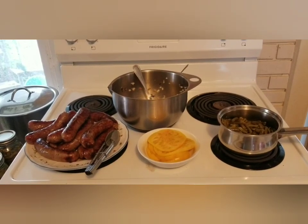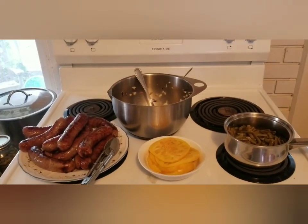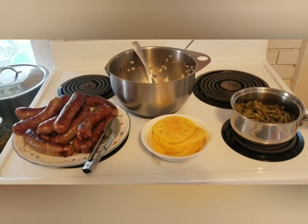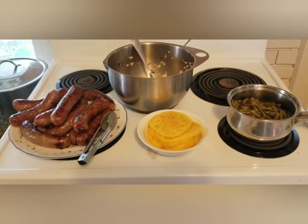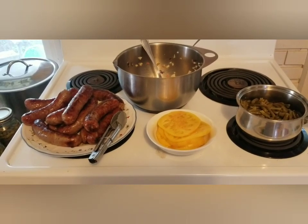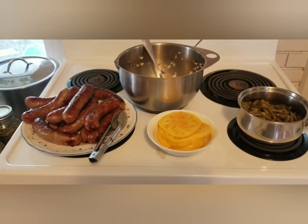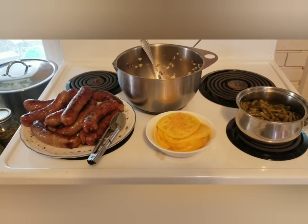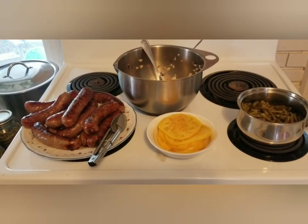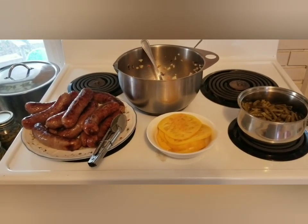It is Wednesday night, and tonight's meal is brought to you by, I didn't know what I was making when I got up this morning. About 3 o'clock in the afternoon, I still didn't know. I have a whole turkey thawing in the refrigerator from last fall. I have been kind of overwhelmed with the idea of cooking it, so I've been putting it off. I would like to get it cooked and can part of it, but I was figuring I would have it for dinner. But it was 90 degrees today, and I did not want to do it today. And it wasn't quite thawed enough. I think it needed one more day.